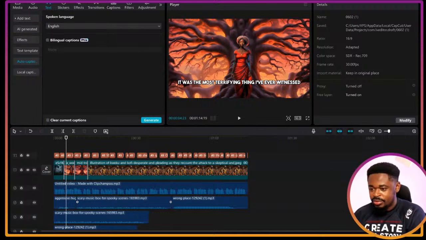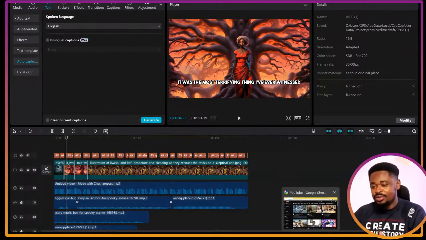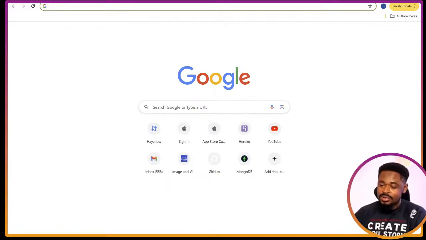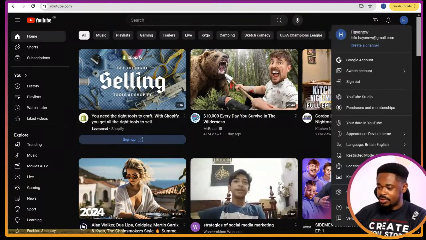You go to YouTube, go to Google. If you have a Google account, you already have a YouTube account or a YouTube channel. But regardless, if you don't have a Gmail, open a Gmail account or go to youtube.com. If you have a Gmail account, it's going to automatically sign you in, and then click here where it shows this image, and then click on create a channel. This Gmail doesn't have any channel, so click on create a channel.